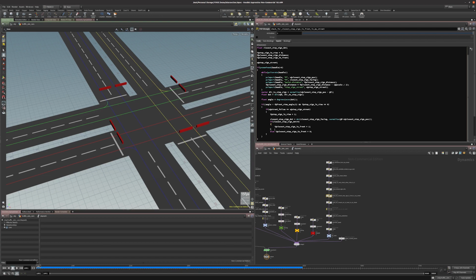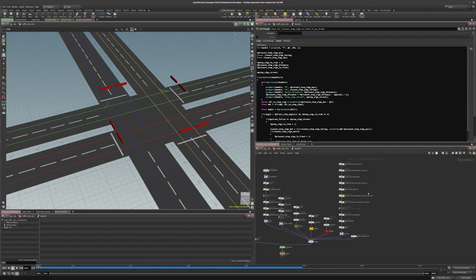Looking at this now, I realize this is a bit redundant, because if it's in my street, I shouldn't have to check, but I must have done this for some safety checks, I'm not sure. The point is that I'm determining here that the stop sign is actually in front of me, and then I need to stop for it when I get there.